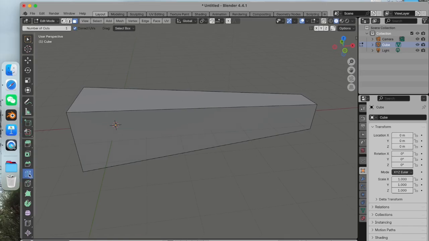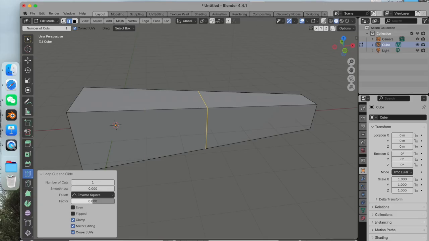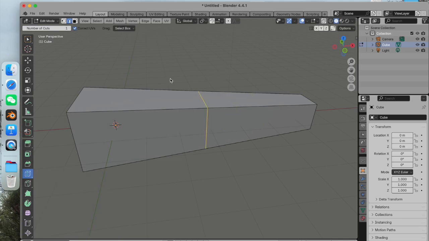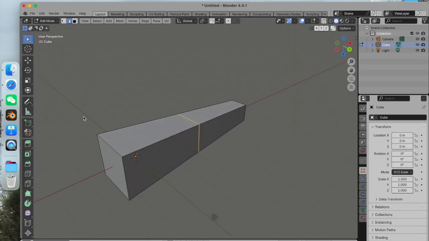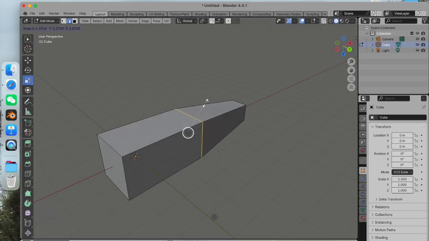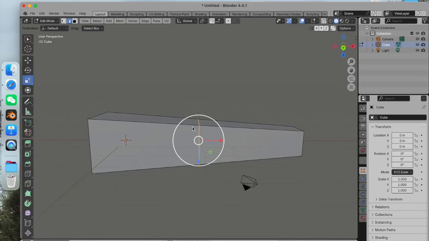So I can use my loop cut. I'll make a loop cut here. And then I can, of course, use Option on Mac. I can hold Option on Mac or Alt on PC to always select each of these loops. Okay, so it doesn't work here for some reason. But here I can select this, and it will select the entire loop, as you can see. And then I can adjust the size of this loop, okay?